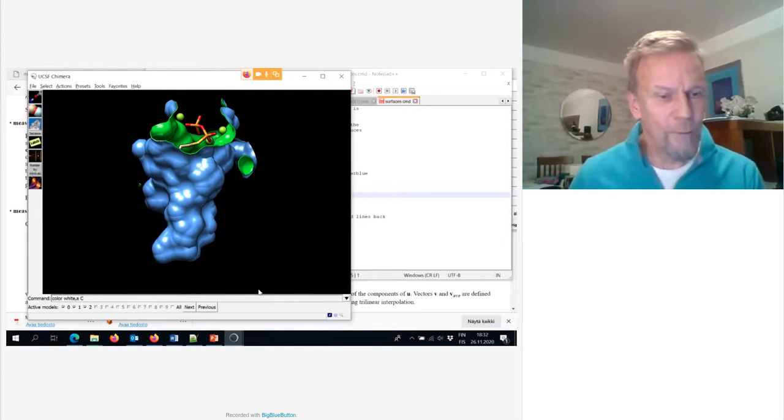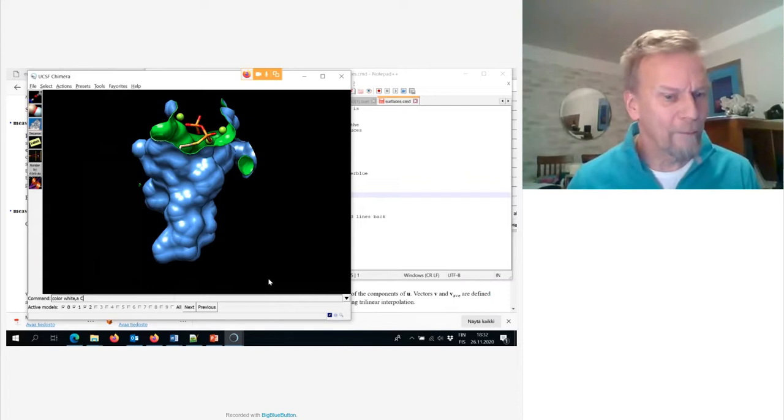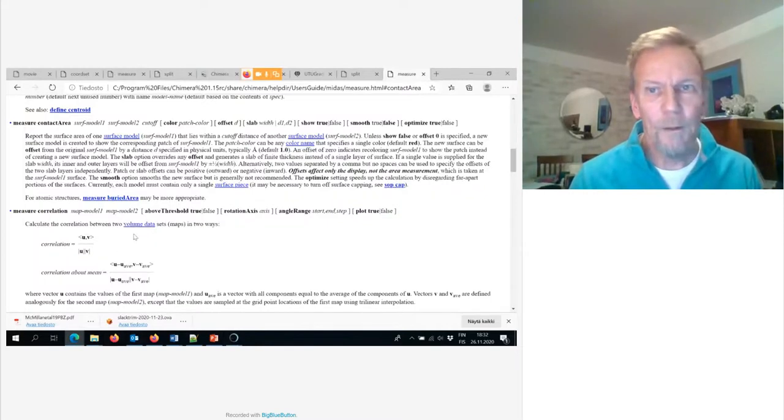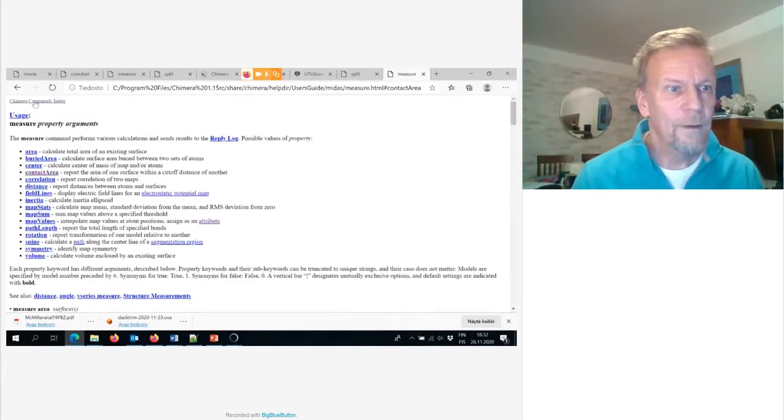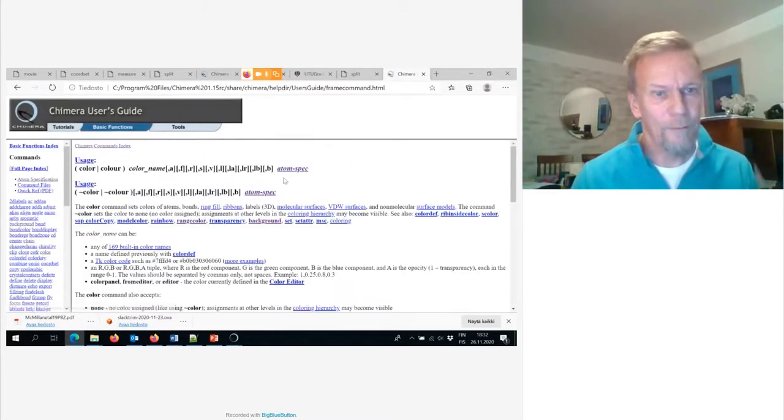It looks kind of cryptic. Something will be colored white, but what are the parameters A and C there? We might look at the command index for finding color.